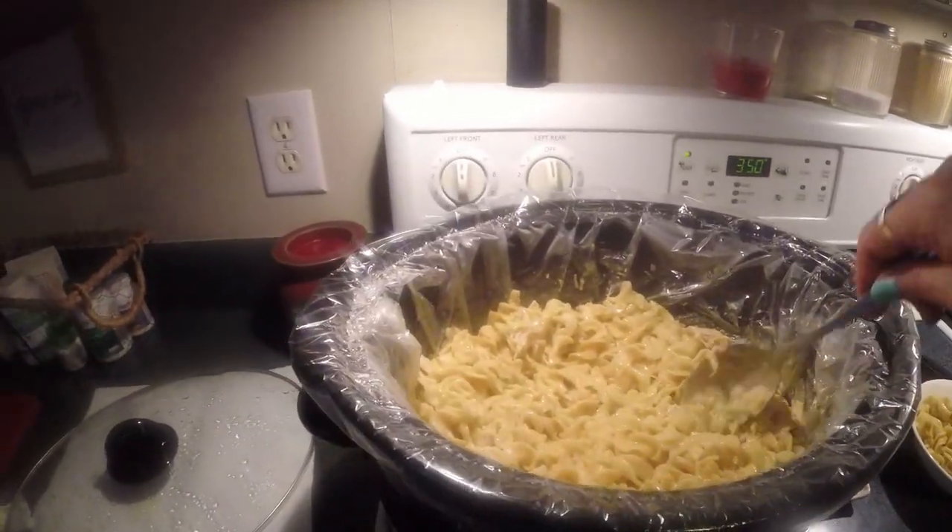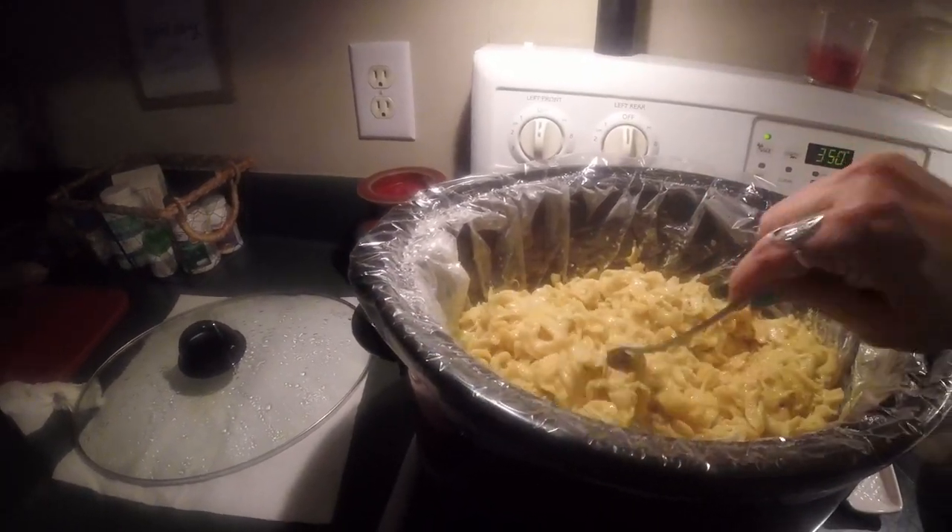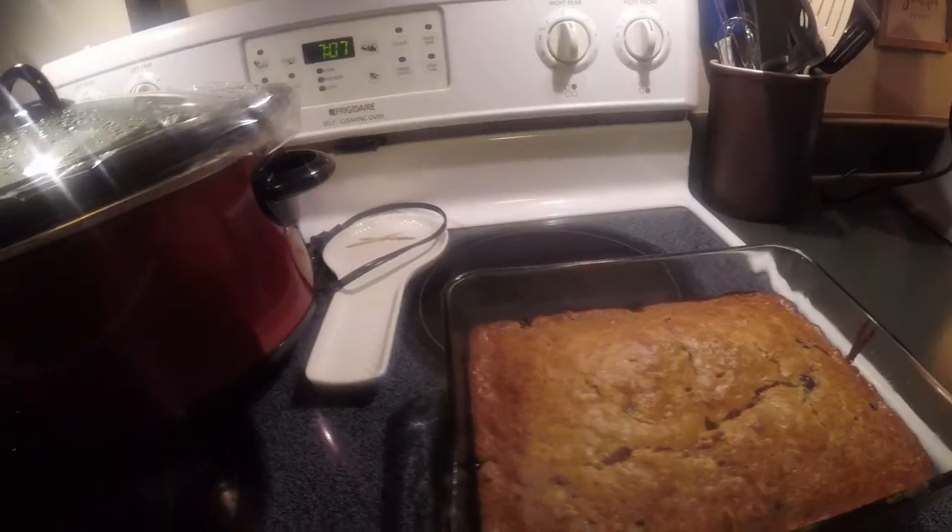Just as I said in the opener, these are a couple of my favorite comfort foods. It is a creamy chicken and noodle — cook it in the crock-pot. So simple to make, and just a few ingredients. And then also, I'm gonna make a banana nut bread with blueberries, and it is super yummy. I'm not a big banana nut bread fan, but I really like this bread. So, I'm hungry and I'm ready to get these recipes going. Let's get started.